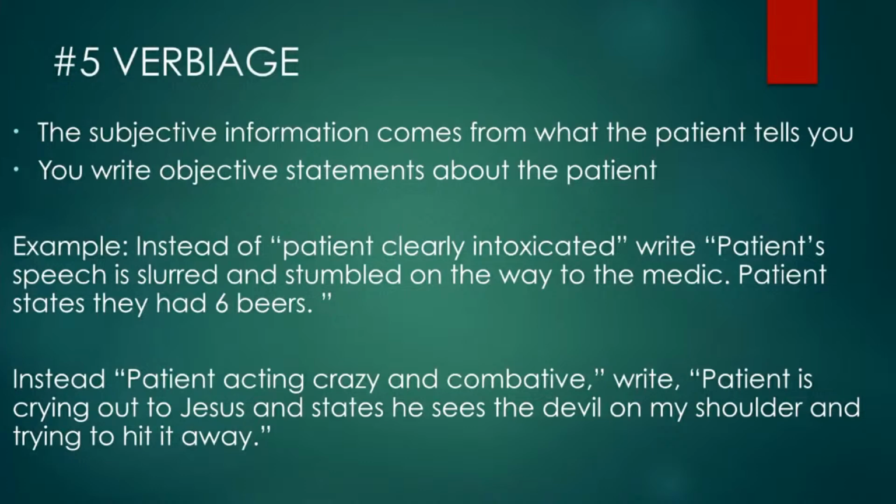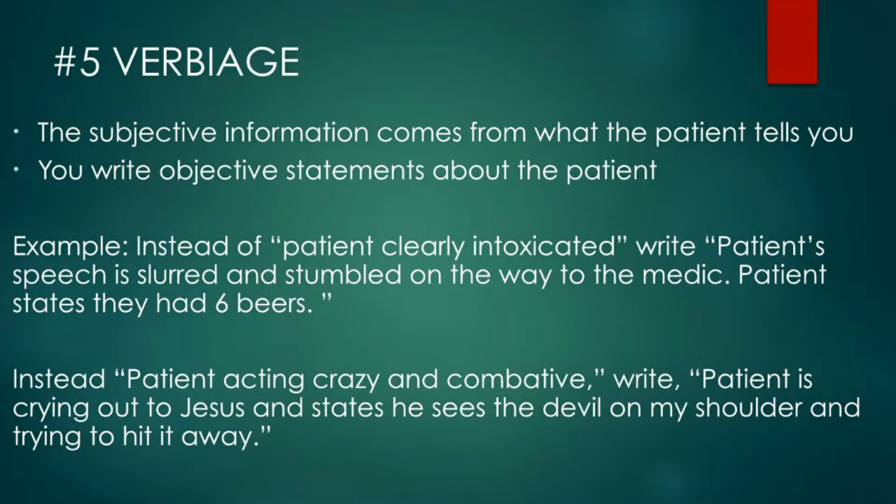And then verbiage. So verbiage is really important. There are so many times where we find ourselves writing subjective statements about people. It's important to go back to SOAP: subjective is what the patient is telling you, objective is what you find. There are two examples here. The alcoholic, clearly intoxicated. Well, you should approach these runs as an altered mental status patient, right?